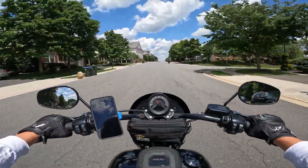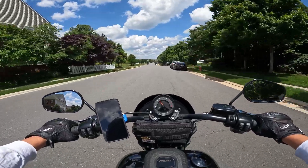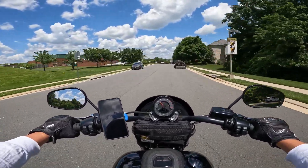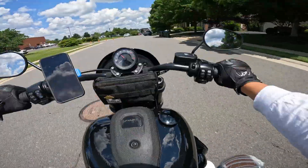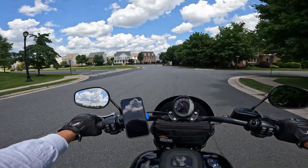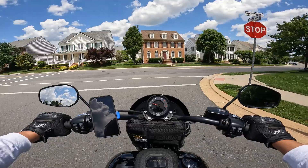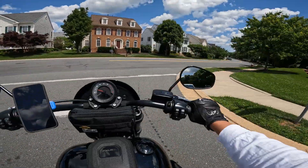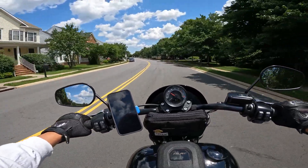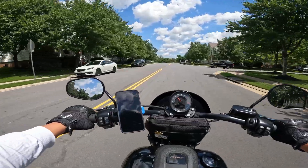Comfortability was one of the main things I wanted. Being a cruiser, it's way more comfortable. The seat — many people complain about the stock Harley seat, but coming off the Z400, that seat was like a piece of cardboard compared to this. The peg placement is mid-controls and they're pretty comfortable. I do plan on putting on some risers — probably 8 to 8.5 inches with a pullback — because I'm 6'1" and I am hunched over a little bit.